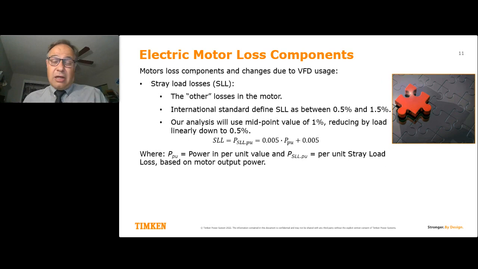Now, going to our last type of losses, the stray load losses. It's called affectionately the other losses. Lots of international publications even call it that, and it's sort of whatever's left over that we'll call stray load losses. It used to be defined as a fixed percentage years back in IEEE and IEC. In later years, they recognized that it's actually variable depending on the machine size, and they defined it between 0.5% and 1.5%. Now, we will use for our analysis 1%, which seems to be reasonable, and we'll use a linear scale for that down to the load.